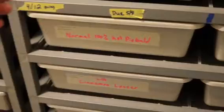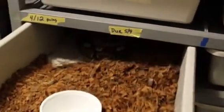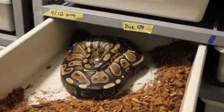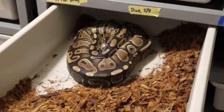I'm here because my pied girl has laid. She started laying this morning. There she is on a nice clutch of eggs.